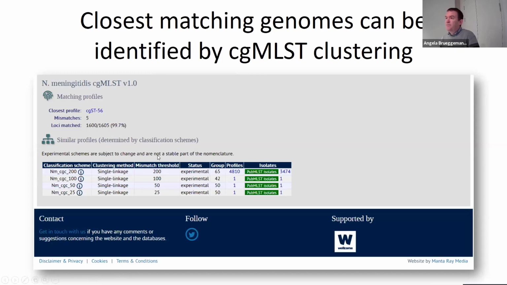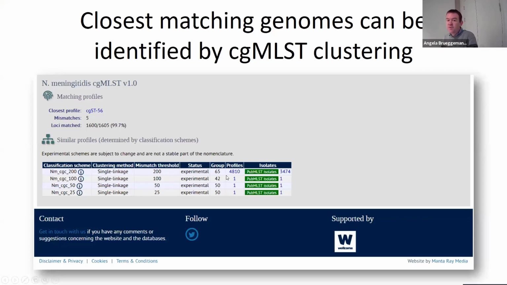And then we can use clustering based on those core genome STs that have been defined. I'll go into a bit more detail later on as to how we do that. From that, we can identify similar core genome STs at different thresholds of differences. We set up lots of different thresholds depending on the organism. For some of them, there's a particular reason why we choose those thresholds. We actually find there's a discontinuity in the way the variation is shown within the population. For others, it's just arbitrary: 200, 150, 25 loci differences.